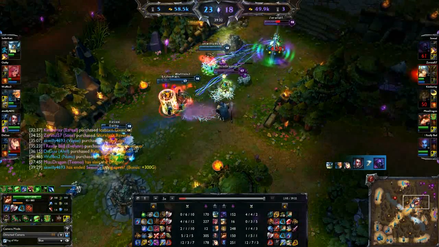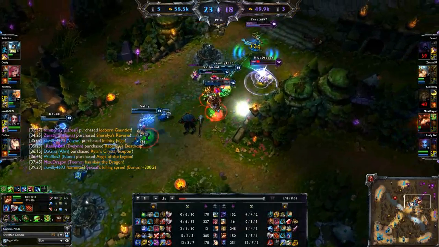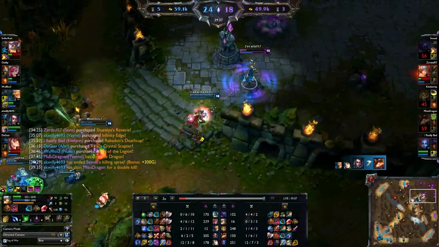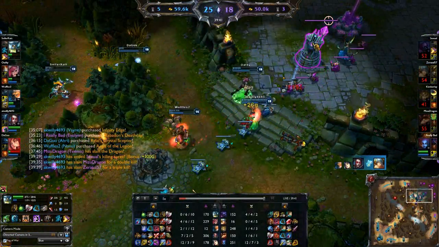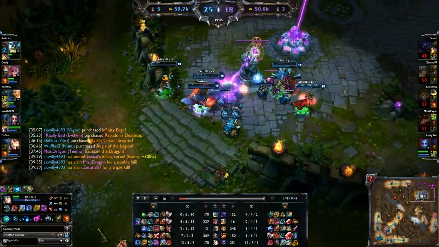I try to stay in the fight. I just try to be sort of a tank, despite the fact that I don't really have any tanking abilities. I'm just trying to soak up damage, really. And apparently I'm ignited. Am I ignited? No, I was ignited. Blue team triple kill. And Vayne does a good job. So only Evelynn is alive.